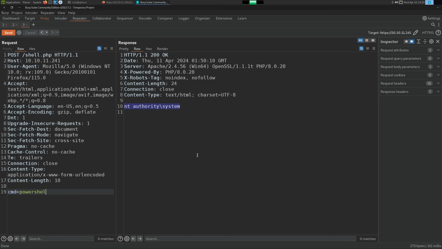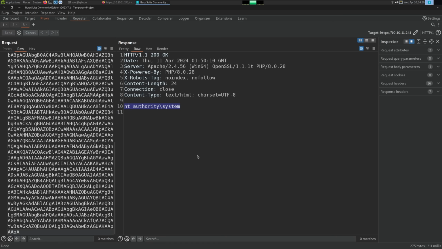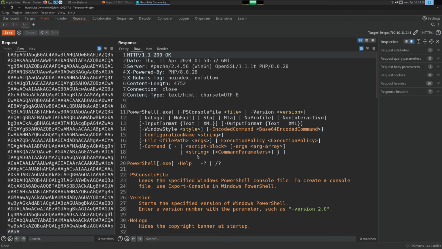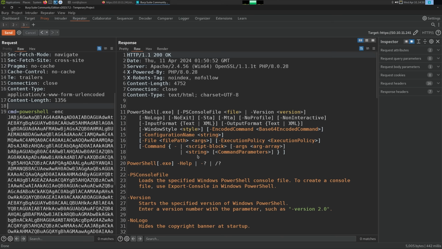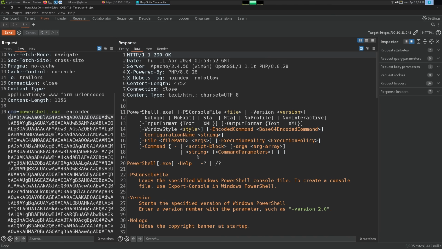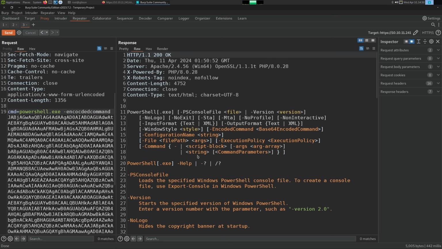We can say command PowerShell encoded the string. And that does not look like it worked. .exe encoded command.